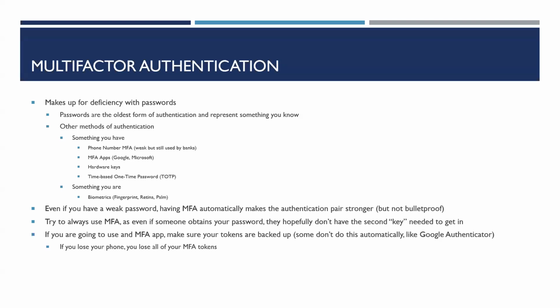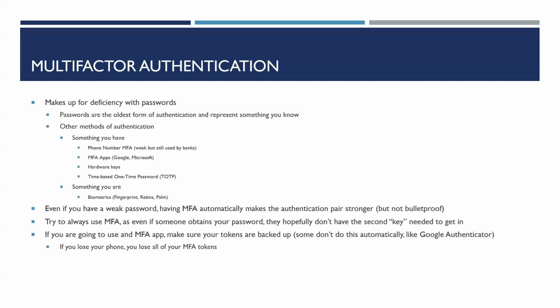So multi-factor authentication is a second part of your password. I'm sure a lot of people have seen it before. Your bank wants you to enter your password, and then they also want to send the little 6-digit code to your cell phone number. So that's called multi-factor authentication or two-factor authentication. It's a second piece of information that you need to log into the website.